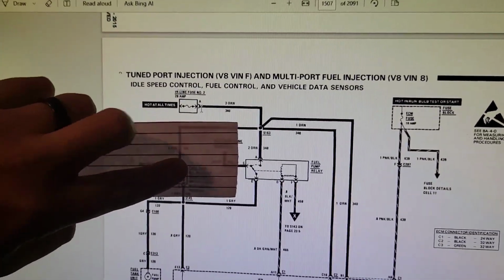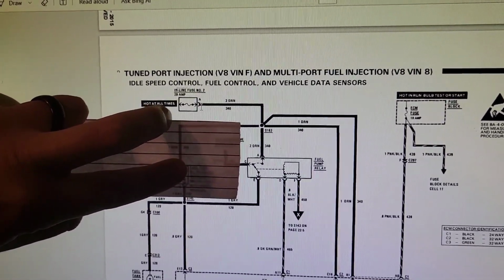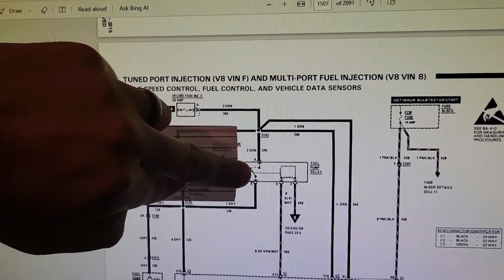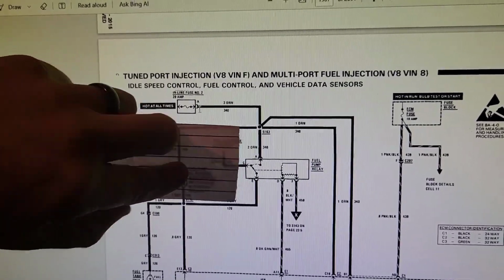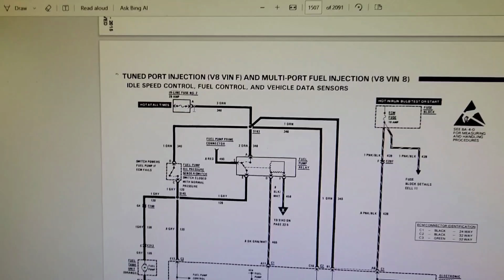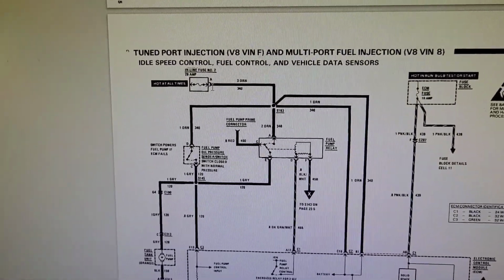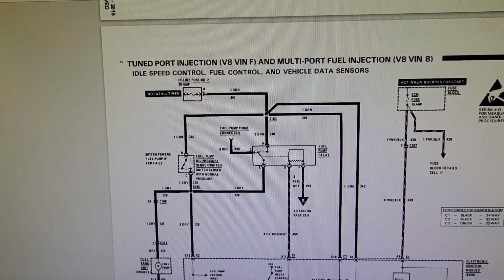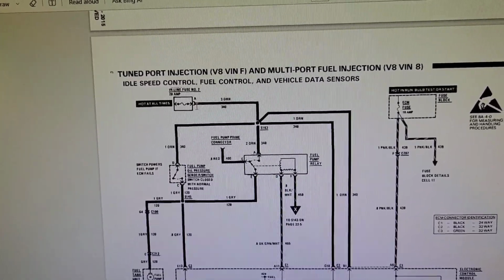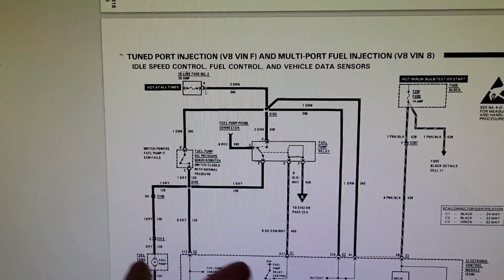So in this scenario where we don't have an oil pressure sending unit or switch, power would go through the fuse, down through the relay, obviously, because this would be energized, so this guy would snap over, and then you trace that down to the fuel pump. So whether this is here or not here, it doesn't matter. It's not a safety device. It's not an interrupt. It doesn't save your engine. If for some reason you've experienced that, that's because your relay is faulty or your relay control is faulty.